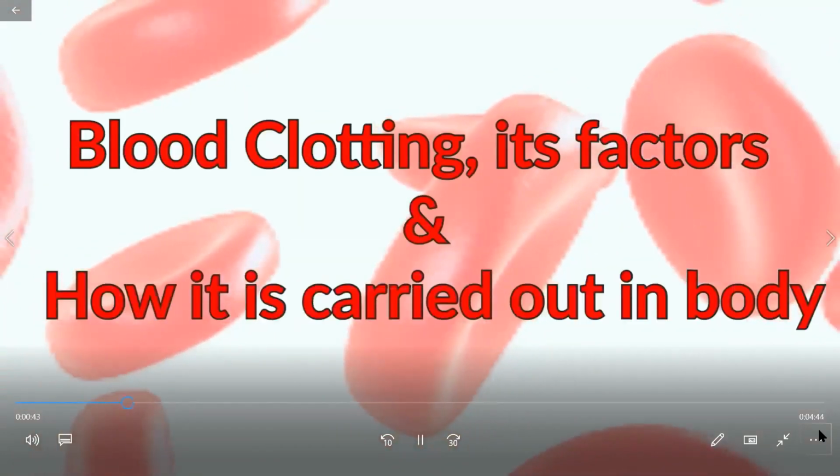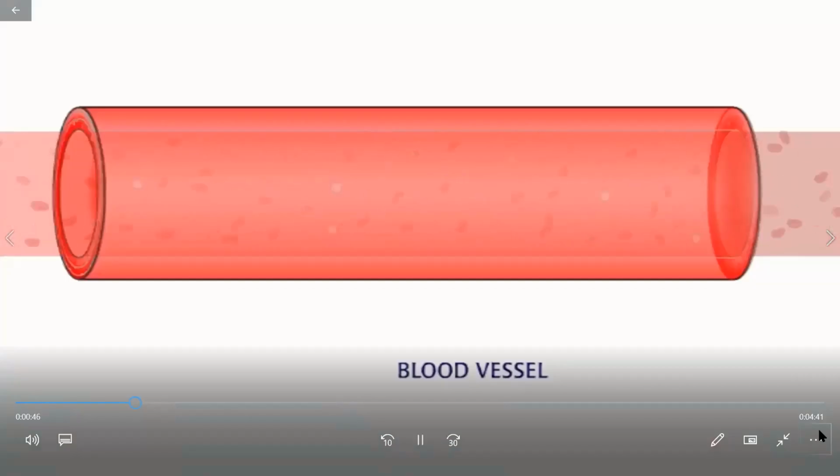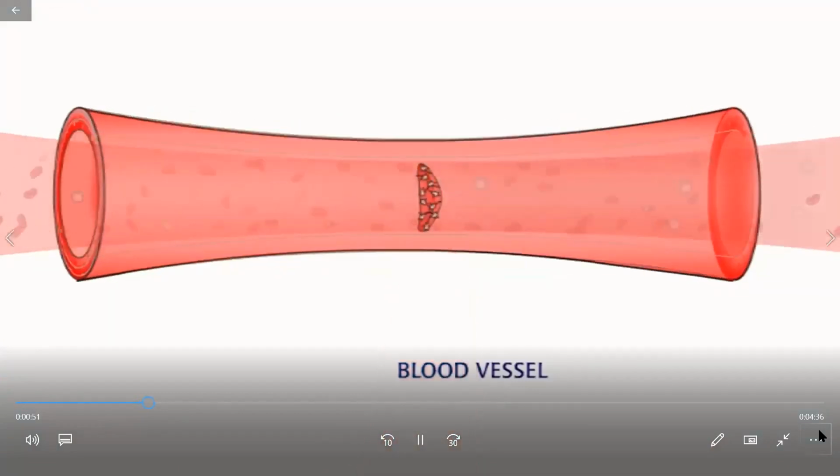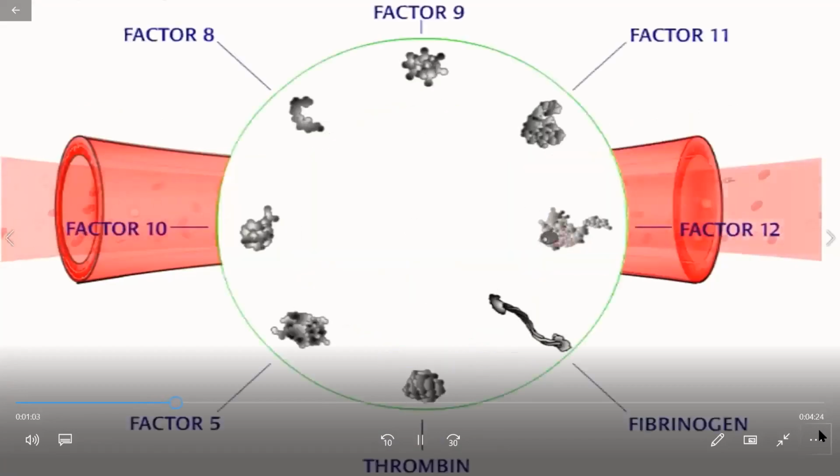The clotting process starts after the wall of the blood vessel is breached. The vessel constricts to reduce blood flow, and the platelets assemble at the damaged site. Though the platelets stop the bleeding at this stage, they are easily dislodged, and the bleeding can resume. As the platelets arrive, molecules released from the damaged vessel activate clotting factor 12. Factor 12 then activates another clotting protein, factor 11, by closely fitting into it like a lock and key. Once factor 11 is activated, it activates the next molecule, factor 9, with the same lock and key mechanism.